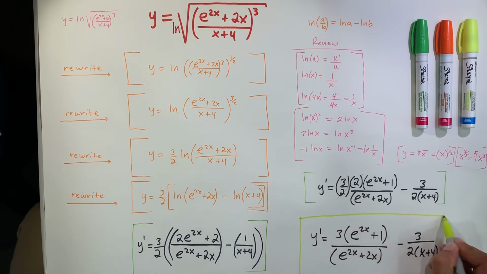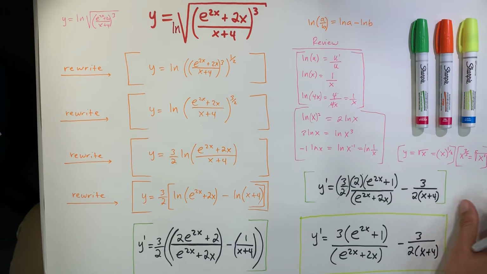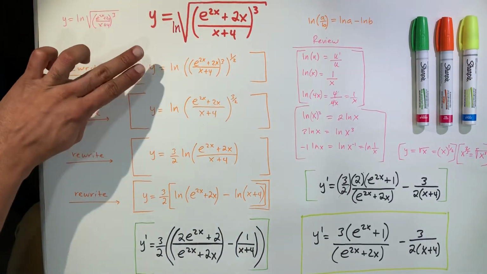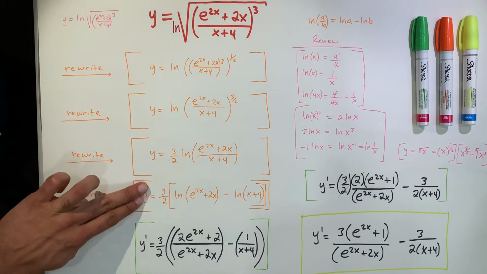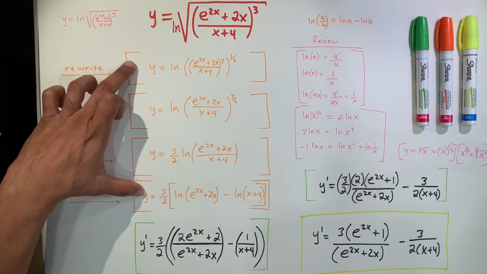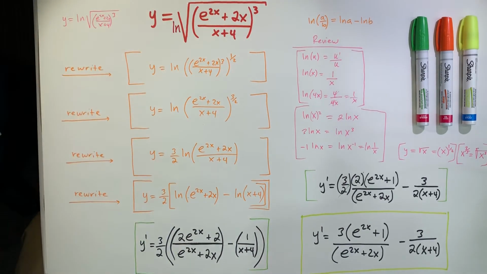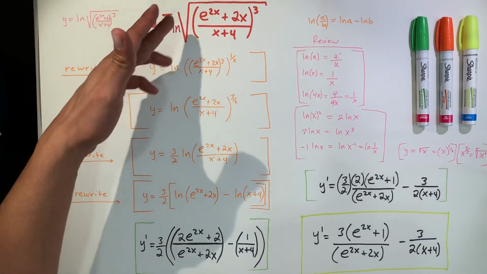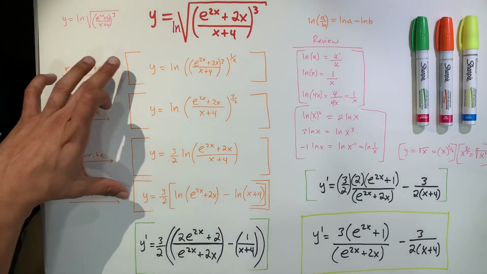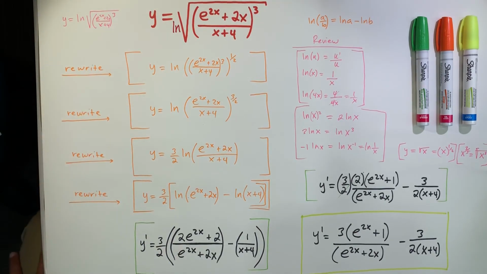So what we needed to do here is realize that we have a lot of properties for ln. Instead of looking at this and beginning from how it looks, if you take advantage of some of the properties and just break it down, then you might have a very simple derivative on your hands that looks very intimidating on purpose. If you try to take the derivative of this directly, you can, but it's going to be a lot of algebra that you want to avoid. So one of these is fine, 3 of them is even better, and just try to take advantage of all those. All right, so that's it for this derivative.